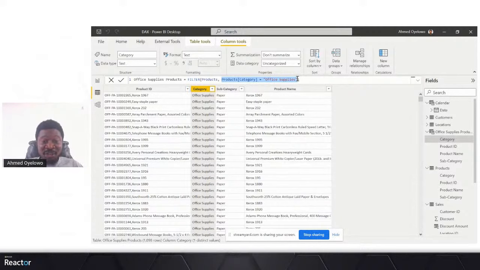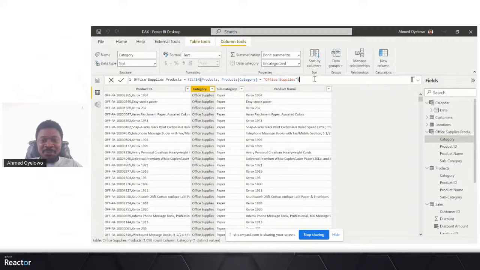The second part that I said you need to know is the type. What type of function is it? Does it return a single thing? Does it return multiple things? It returns multiple things. That makes it a table function, right? Therefore, if you are going to create a new table in DAX, obviously you must use a table function. That's the only way out. If you don't use a table function, you can't create a new table.